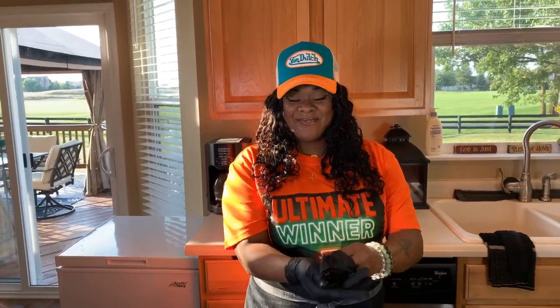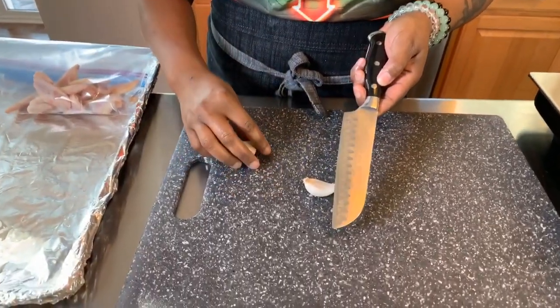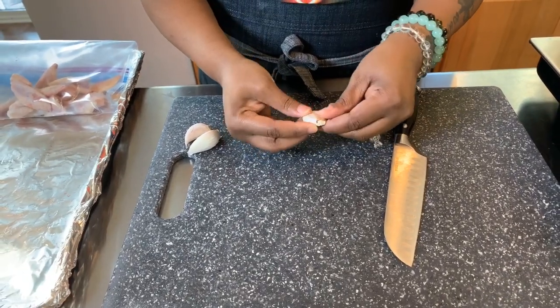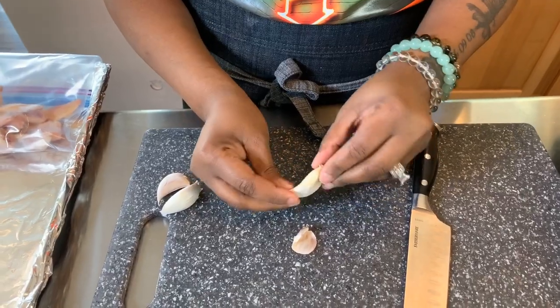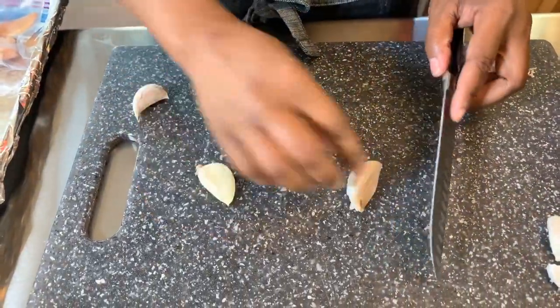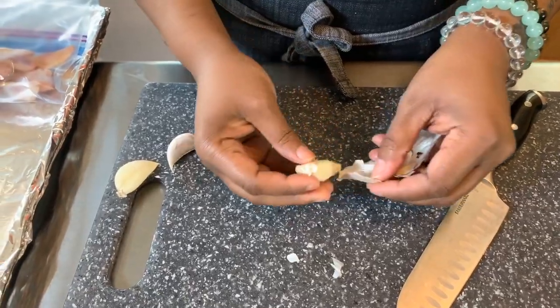Now I'm going to take these gloves off and chop up this beautiful garlic. When you're making this recipe you want to have a lot of garlic. I don't suggest using the garlic in a jar or garlic powder — let's use fresh garlic. Here's what I like to do: take the edge of the knife and give it a nice whack just like so. That whack really assists with the chopping process — it breaks down the garlic and helps the skin come off easily. Those of you that love garlic and don't mind huge pieces, it's okay to slice it. I'm going to chop mine down a little fine.